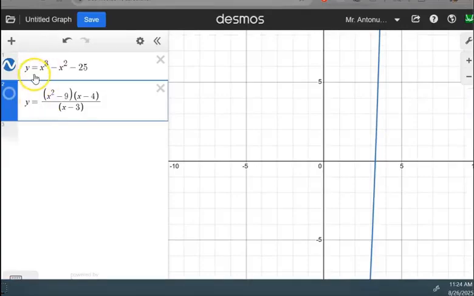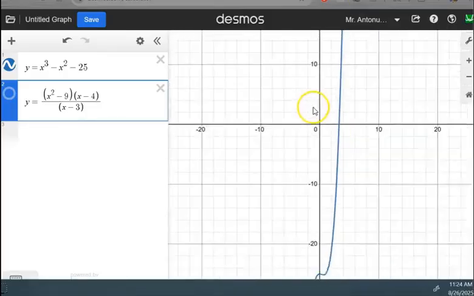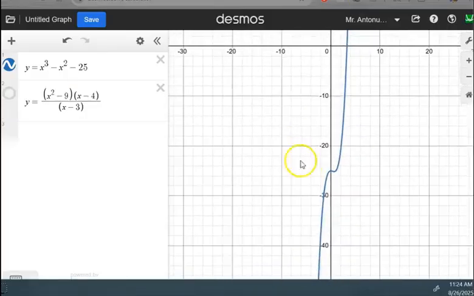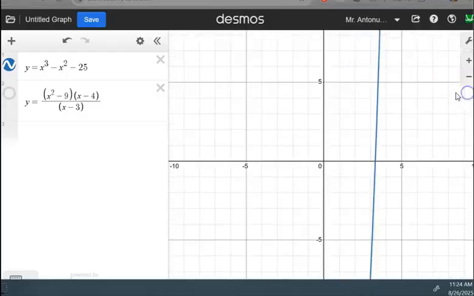Okay, so I have the first graph here. It's the cubic, and if you graph it in the standard 10 by 10 viewing window, you just see this part of the curve here. Now if we start to zoom out, you can see more features of the graph, but the standard beginning viewing window, you don't see it all there, so you could miss those features.